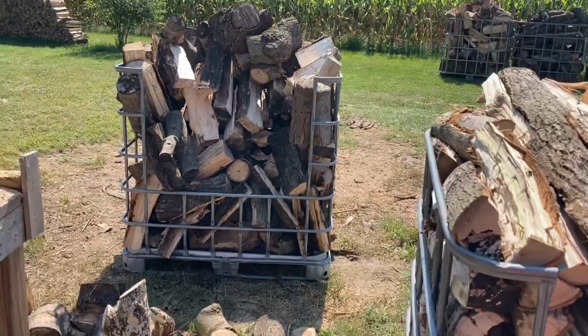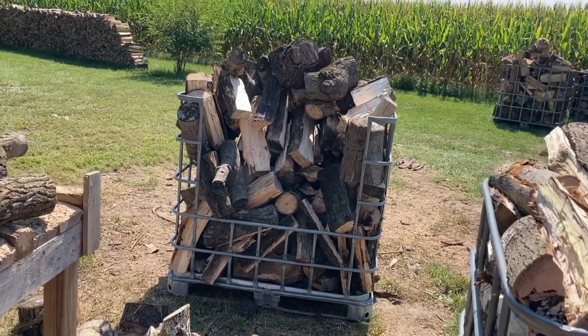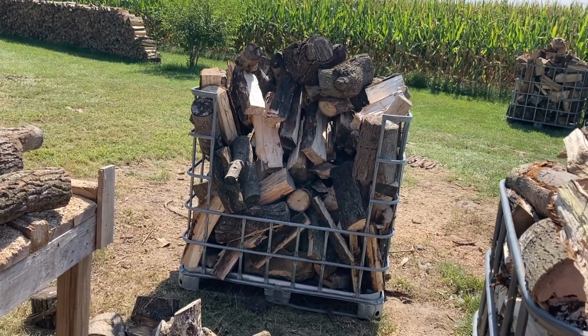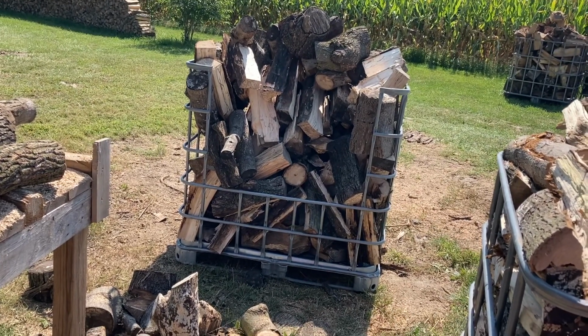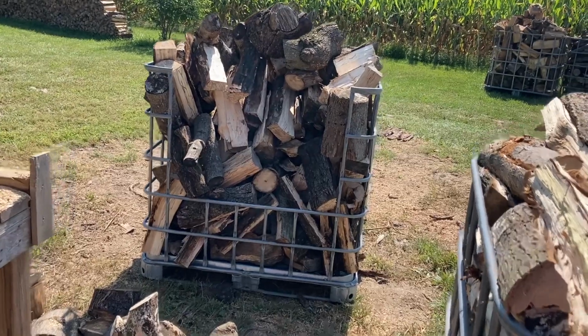And then I've got an IBC tote there for the stuff we're gonna throw in the boiler. As I'm splitting this stuff, if it's punky or has a crotch or something in it, I'll toss it over there. It'll burn in our boiler just fine.